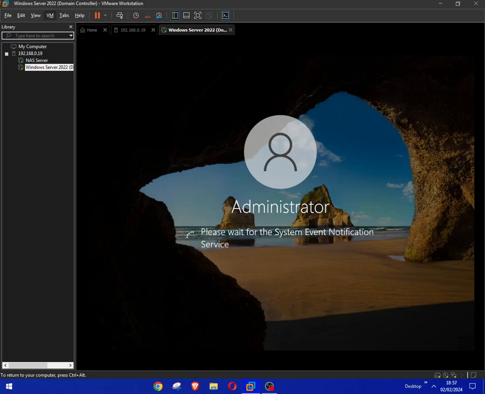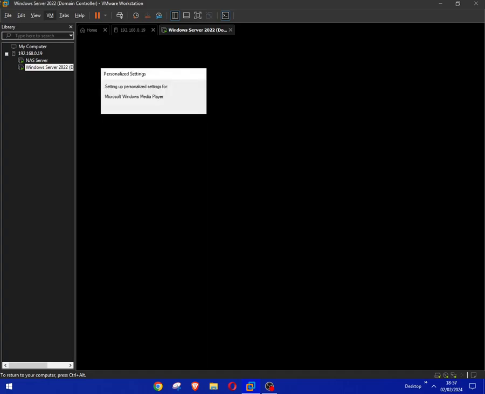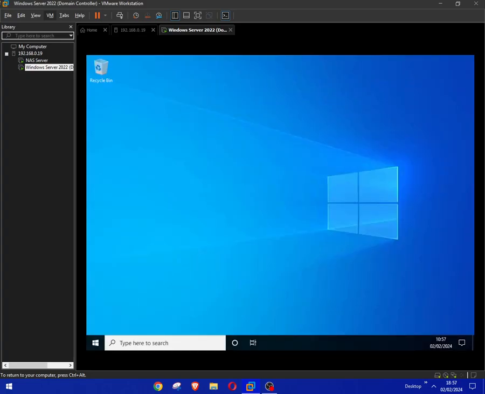And now it should just start booting. Now it should just log into administrator account, and hopefully you arrive here, which is where you're supposed to be.